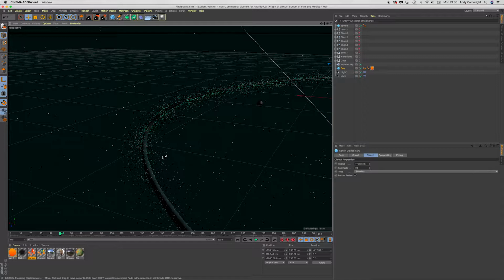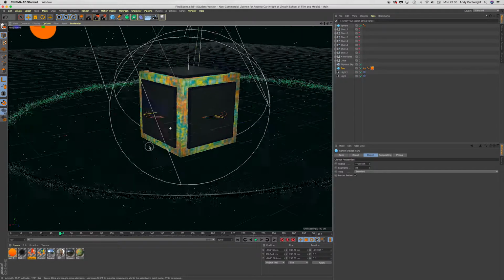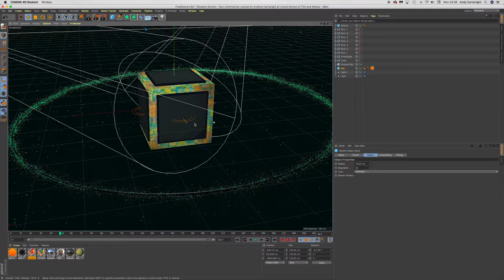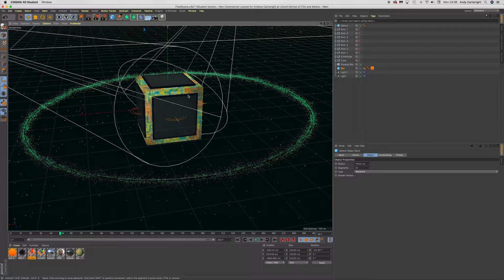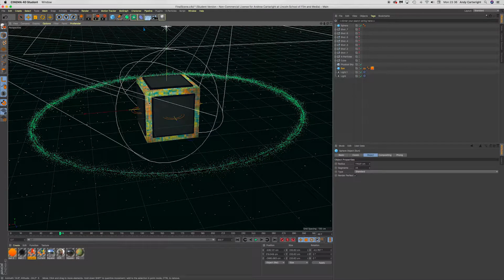One suggestion they made was that the X particles here reminded them of Fanta. I think there's a Fanta ad that used a lot of these tiny particles, and that reminded them of it. So it was suggested that this cube should be replaced with a vending machine, floating around in space with all these particles floating around it. The idea behind it was that it's a type of abstract marketing animation for a Fanta or Coca-Cola or something like that.